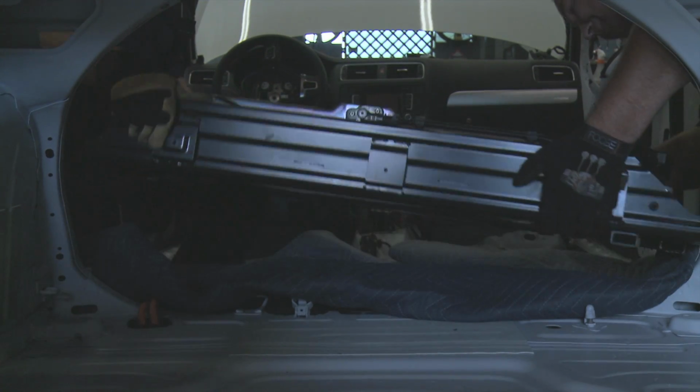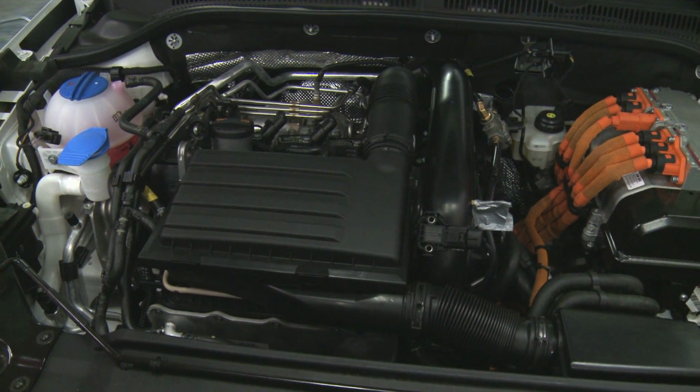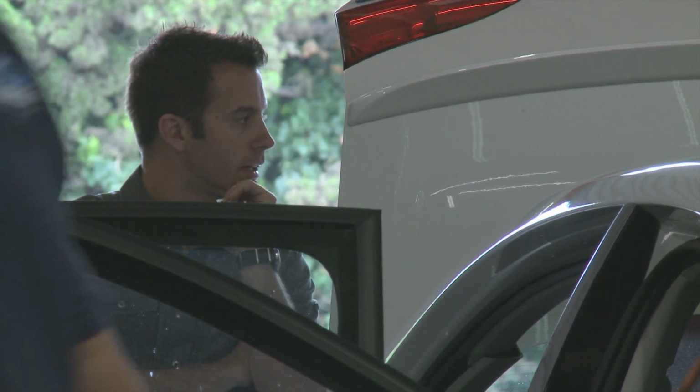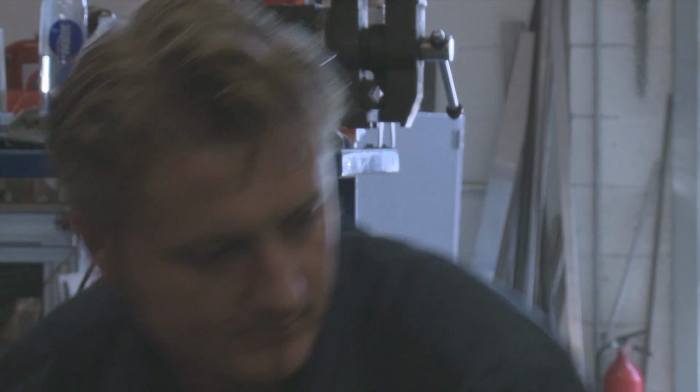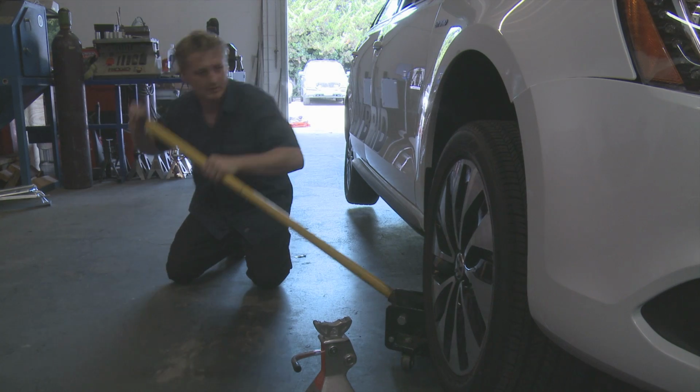There's a little refreshing inside the internals of the engine, different stuff with the heads and pistons and whatnot that would allow for a lot more boost and upwards of close to 300 horsepower. It's already turbocharged, so we could bolt on a bigger turbo, and that's exactly what we did.